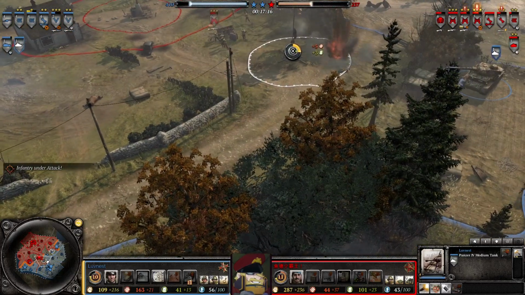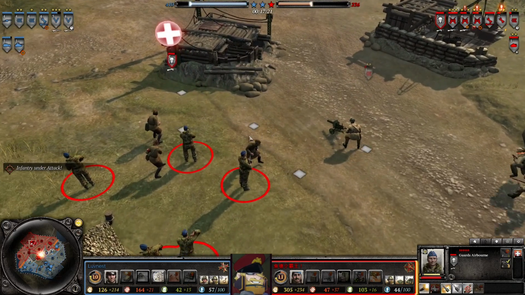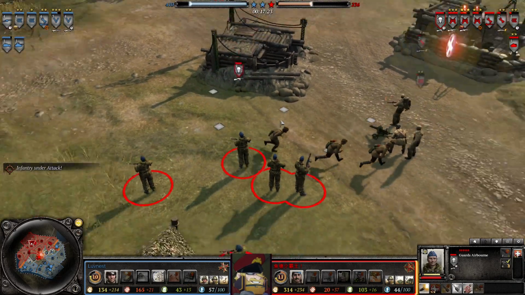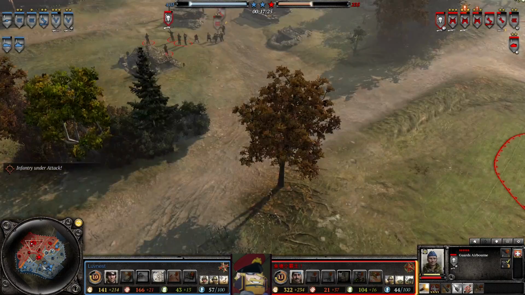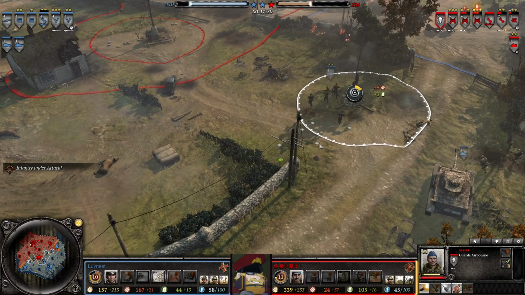Heading for the southern fuel point there. Conscript being pushed back. Panther 4 shoots, whiffs. Troopers being forced from healing up north here for Angreifen. Submachine guns almost ready to go there, fully on the squad as well. And 6-man, they can do a lot of damage. They basically have the same DPS as the shock troopers.